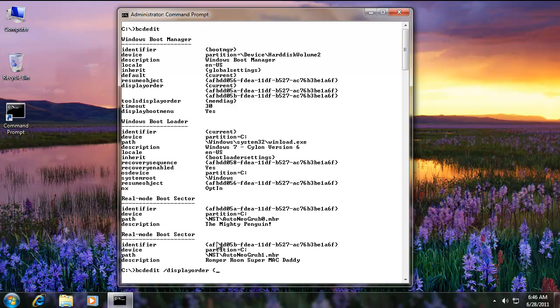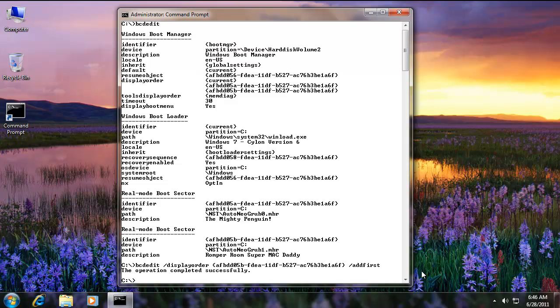So I want to grab this UUID. I'm going to go over here, grab this string, come down here, paste it in, and close my curly brace. Now I have the UUID for the Mac operating system, or 10.6. And then I just want to add the switch. I would simply say /addfirst. And that would move that up to the top.